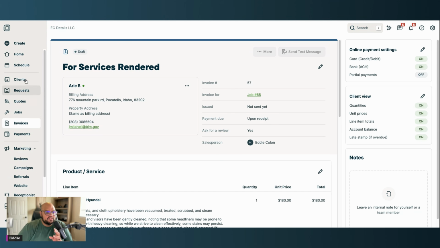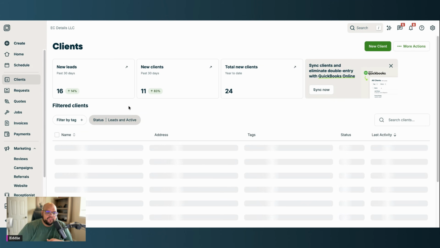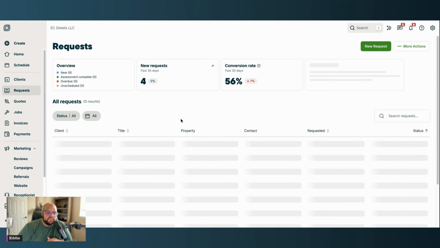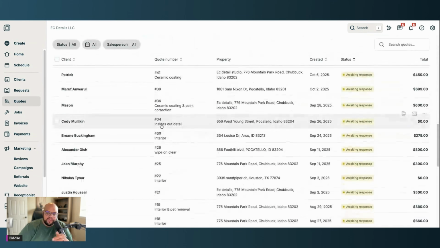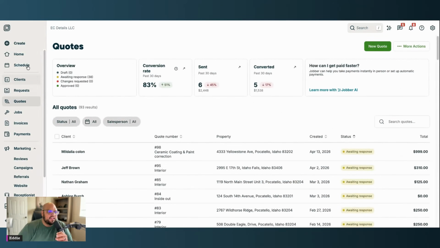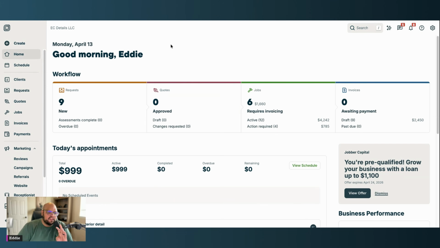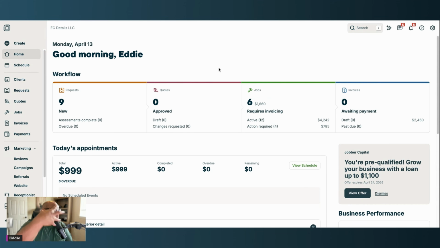And the cool thing about this is Jobber on the left hand side gives you a record of all your clients here. So you have all your client records. It gives you all your requests up front, what your close rate is, all the quotes that you sent out. It says it's waiting for all these quotes to generate. And then you know what Jobber does that's nutty? I think it's the nuttiest thing in the world. It sends your customer an update for the quotes that were sent. Meaning, hey, you didn't review this quote. You didn't accept it. That's the craziest part about Jobber, and I love it.